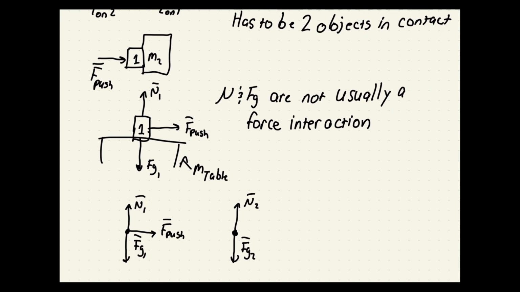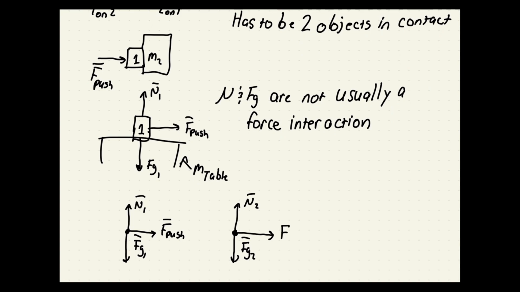Well, I will know that there's some sort of push force being exerted on M2, but it's not my push force. It's not the force I'm exerting on the system because I am touching mass 1 and not mass 2. So what you have is instead a vector that has some magnitude. We don't know what it is. We'll have to use Newton's laws to calculate it. But it has some magnitude and it points in the same direction as our push force.